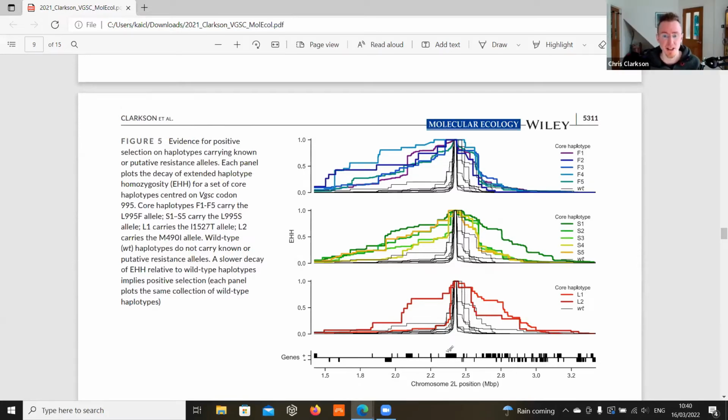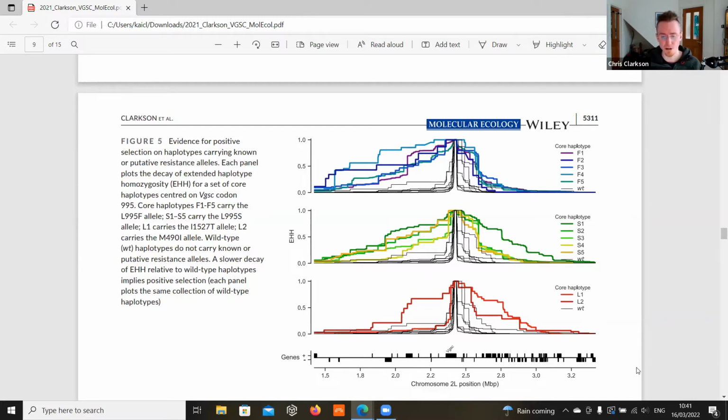To investigate positive selection on non-synonymous alleles, we also performed an extended haplotype homozygosity analysis. It's called EHH for short. Basically, haplotypes under recent positive selection will have increased rapidly in frequency, and consequently, they'll have had less time to be broken down by recombination. And so they should have longer regions of haplotype homozygosity. So if you take all of the haplotypes in the F1 haplotype group and line them up next to each other, you would expect them to be similar across their length for longer than haplotypes that don't carry a selected allele, because those will have been recombining around for years and years, whereas these F1 haplotypes will have all risen to high frequency so quickly they won't have had time to break down through recombination.